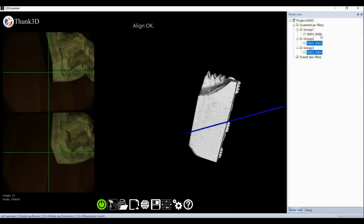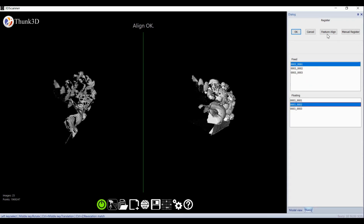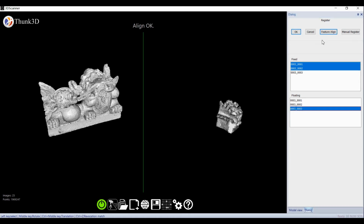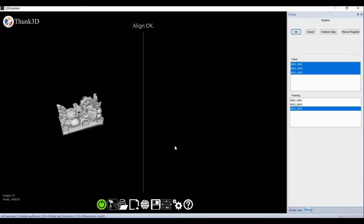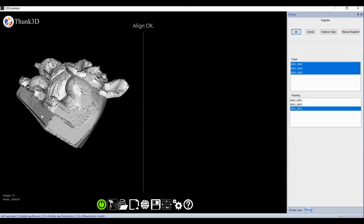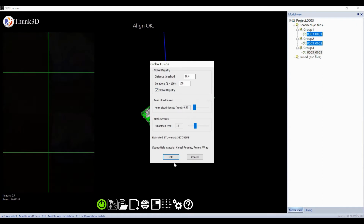Two groups could be registered, and more than 3 also work. After pairwise coupling, the merged one goes on to the next group. Then we left-click plus Control key to select 3 groups, and right-click to generate data.